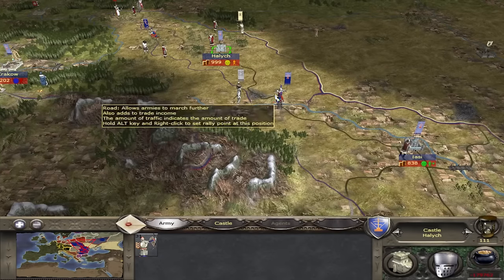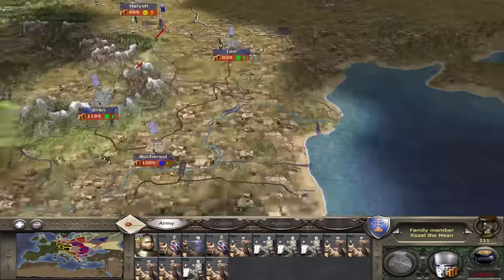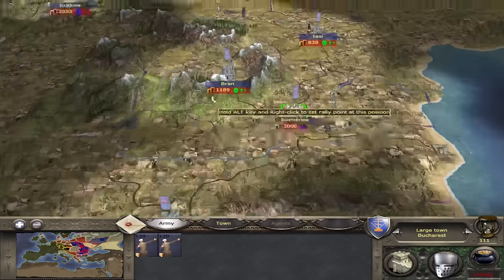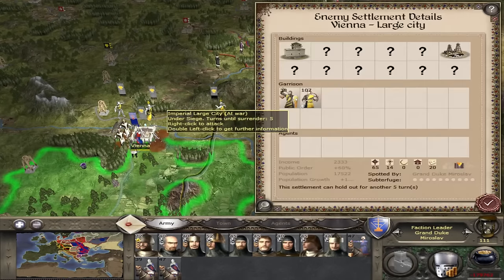Yeah, we get a little bit of money from doing that. There's also, oh, maybe I'll go over to the Byzantine Empire down here. Yeah, it'll take us a few turns. We march tomorrow. Okay, now we got this. This will be nice and easy.